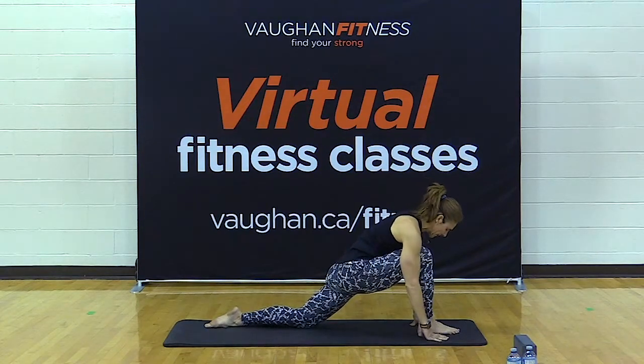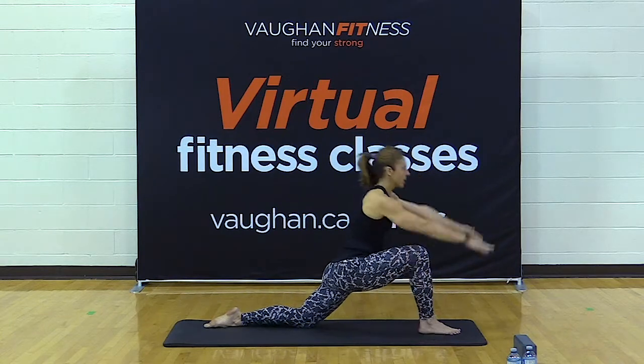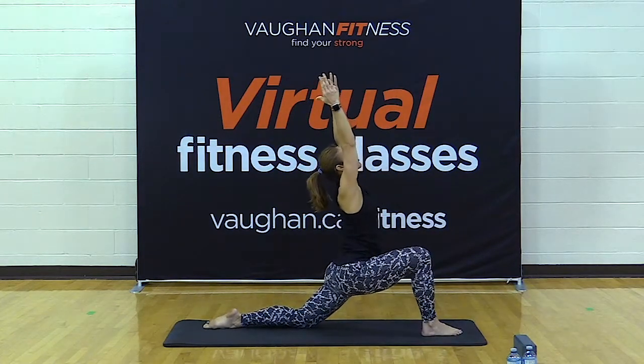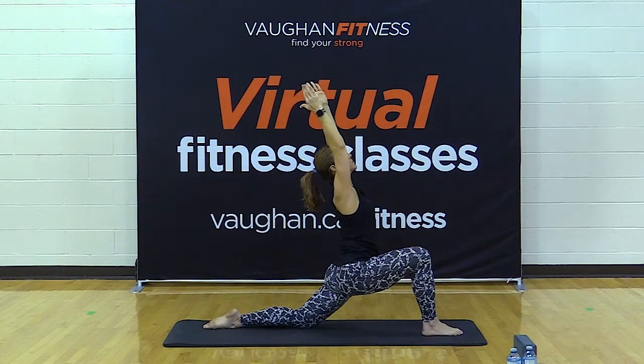Chest is down towards the knee and pushing this hip down. Holding this position right here. Good. From here, bring these arms up. Keep pushing that hip forward. Arms in behind you. Shoulders are down and back. Squeezing the glutes and the hamstring.